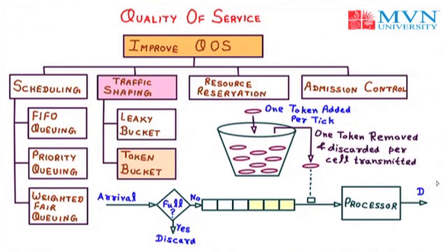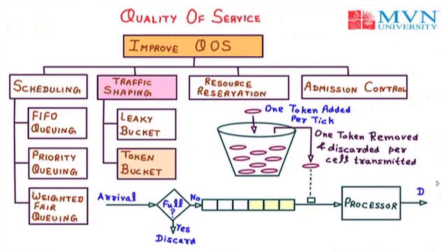The token bucket can easily be implemented with a counter. The counter is initialized to 0. Each time a token is added, the counter is incremented by 1. Each time a unit of data is sent, the counter is decremented by 1. When the counter is 0, the host cannot send data. The token bucket allows bursty traffic at a regular maximum speed.